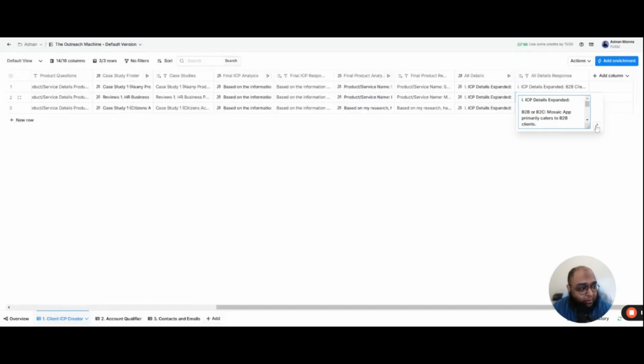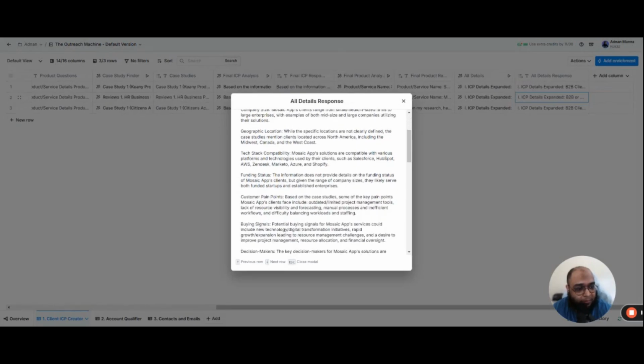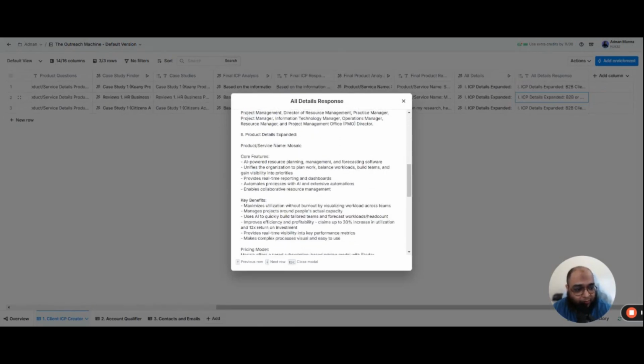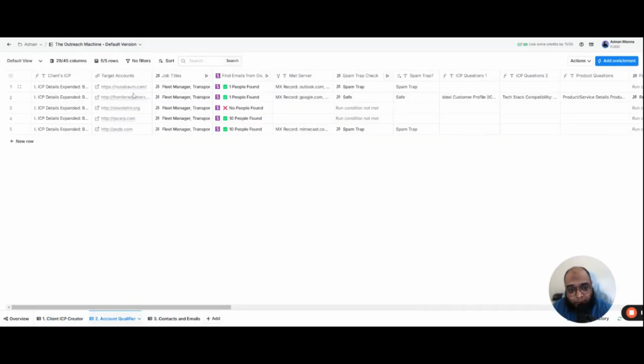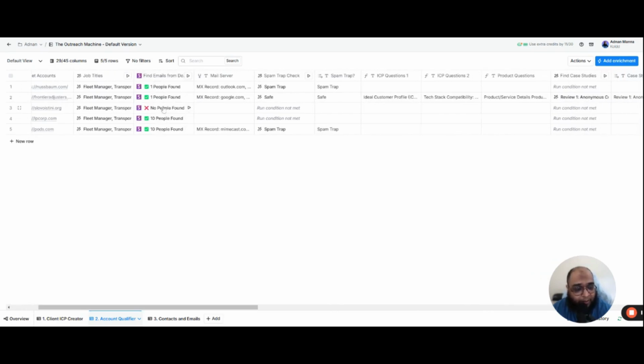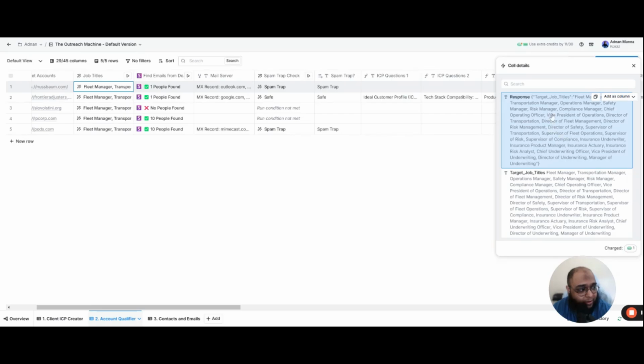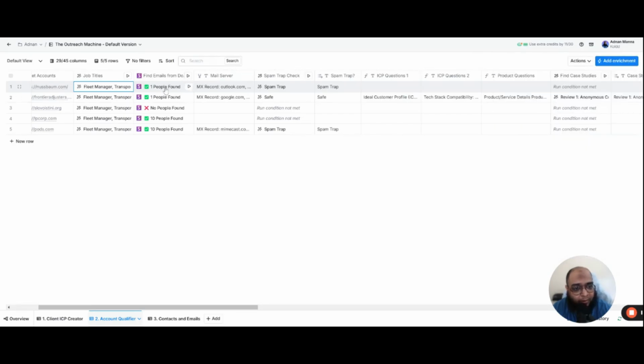And this is another company that we entered here just for the sake of showing you how this works, right? And then we paste a list of domains that our client wants to target. So the ICP details from the previous research are here, and then we find the people at this company. So these job titles, as you can see here, are the job titles that we are looking for.